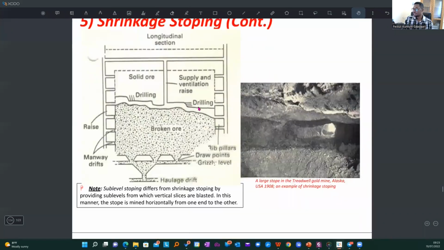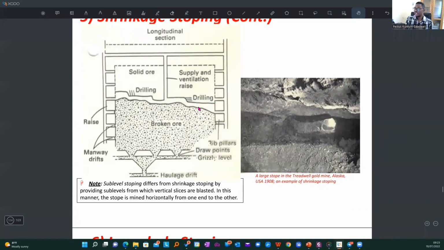So this is the technique here. You do the drilling up. This is the broken ore. You stand on it, extract a portion of it out, then you leave the rest, and later you stand here again and do the drilling. So that is just the process for this type of ore.